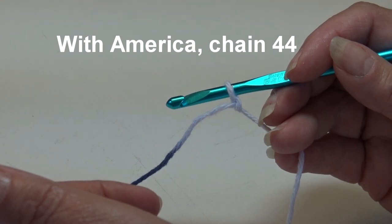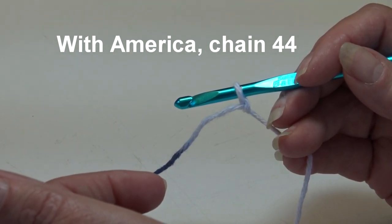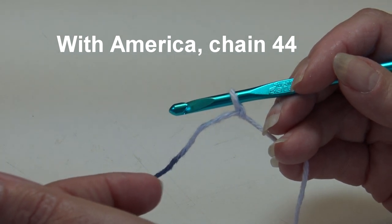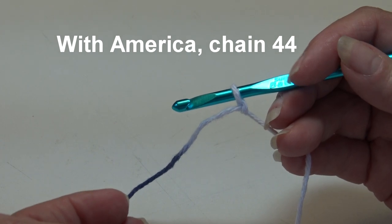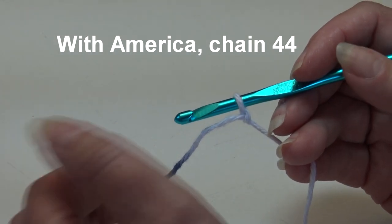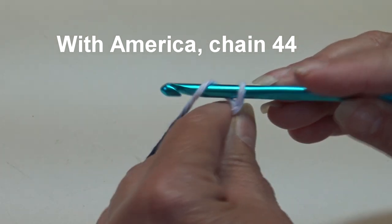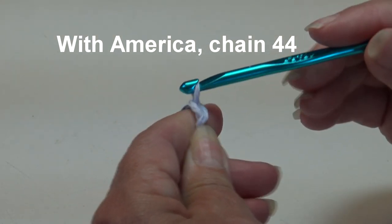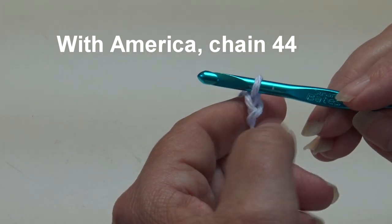So for the kitchen towel, we're using the same stitch pattern that we used for the matching dishcloth in the previous video. Again, this is a two-part set. The dishcloth is in one video and the kitchen towel is in this video. So we're going to go ahead and get started, and we're going to chain 44. You're going to yarn over, pull through the loop on your hook, and this creates your first chain. The loop on your hook does not count as a chain.